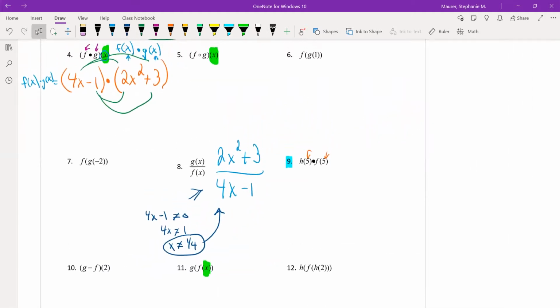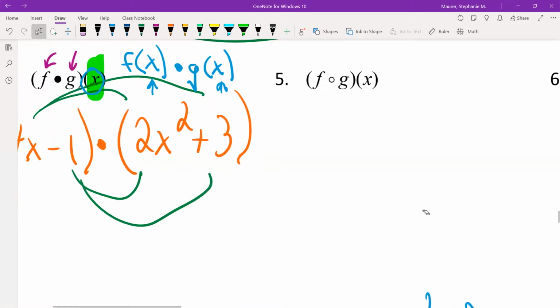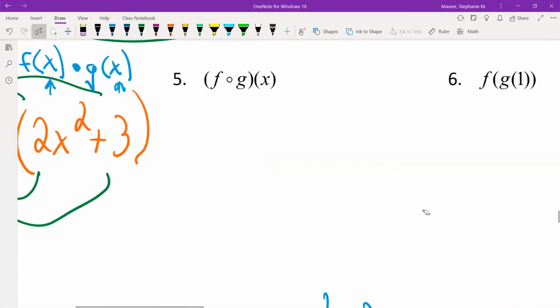And for our last operation, we are going to be looking at this open circle. Now, I do want to point out that the open circle does not mean multiplication. A lot of times when people look at this problem, they're like, oh, f times g. But if it was multiplication, then it would have been more like problem 4. Problems 4 and 5 are very clearly different problems, but the only difference is one has a closed circle, one has an open circle. How does that make a difference to us?